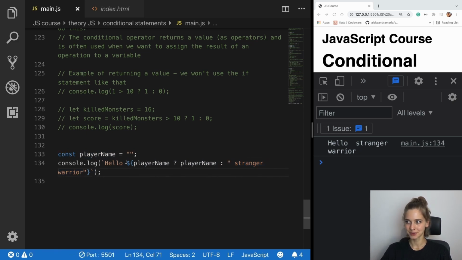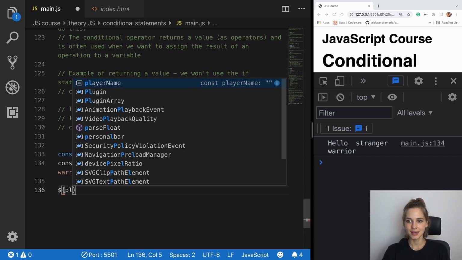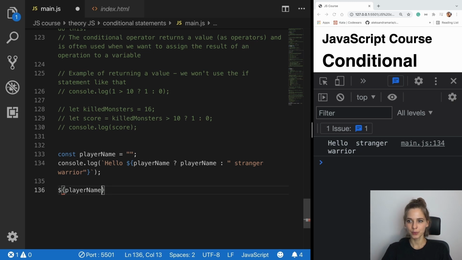It might seem a little complicated at the moment because of the $ sign and injecting variables into a text. But basically what we're doing here is that we are using a $ sign, the curly braces, and inside here we can put the name of the variable right away, using backticks. We can inject this as a text rather than putting strings and plus and so on. So the ternary operator is very useful if you want to dynamically inject while checking conditions.